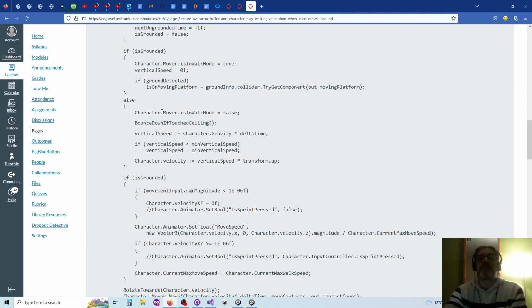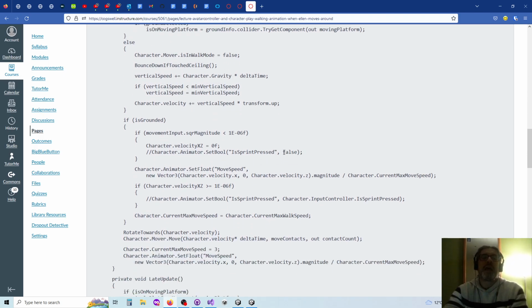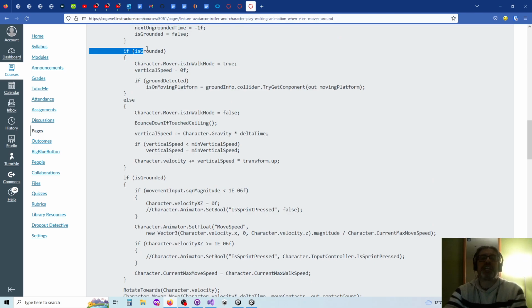But fundamentally, see, we are applying gravity, right? Why are we applying gravity? Well, because if she's not grounded, that's the else branch, we want her to fall. So that's why we apply transform up vertical speed. Basically, we influence the y component of our velocity, because velocity has 3 components. Normally, you think of it as just being x and z on the ground, but when you jump, obviously, there is also the vertical component. They are all clustered, because it's a vector 3, so they are all together.